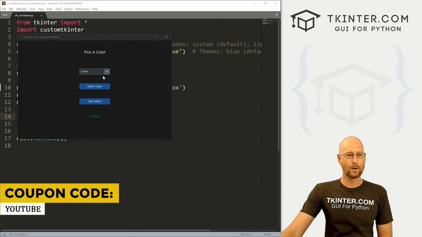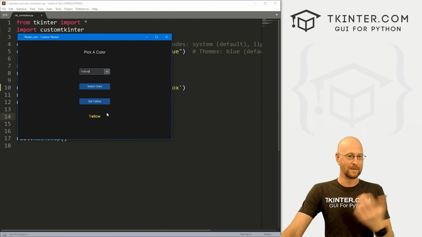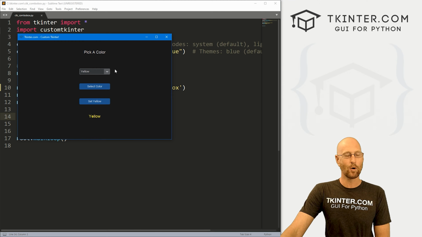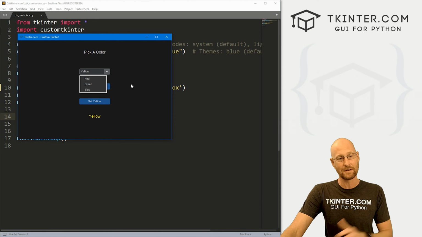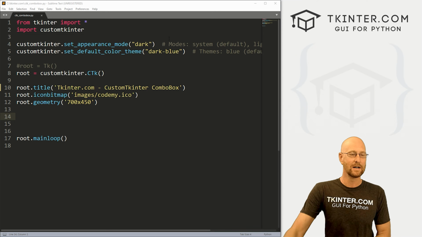Okay, like I said, in this video, we're going to look at the combo box for Custom Tkinter. And it's just this box thing that you see here. We can click on a thing, click the button, and boom, it says red. If we want to change it to blue and click the button. So I'm going to show you how to use a button. I'll also show you how to just click on red and it turns red. We'll also look at just programmatically setting a combo box item, like clicking this button and boom, it's yellow. So look at all those things and more in this video. We'll also show you all the different ways to customize the look and feel of this. There's a lot of different things you could do with that in Custom Tkinter, and we'll hit all those things in this video.